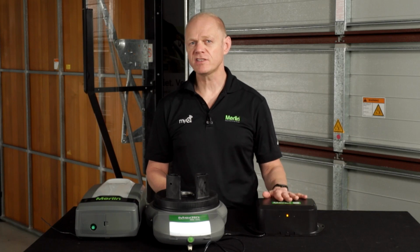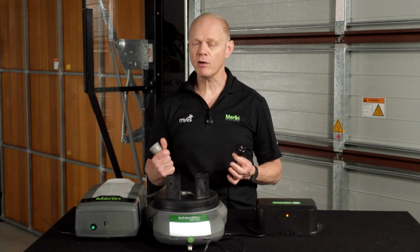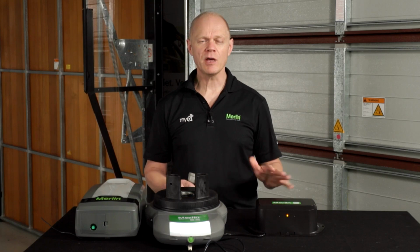We recommend that you test the battery annually to make sure the BBU is working properly by unplugging the power to the opener and opening and closing the door a couple of times. Don't forget to plug it back in. Without putting a number on it, you should be able to get a couple of days of operation out of the battery, which is fantastic for a normal power outage situation.